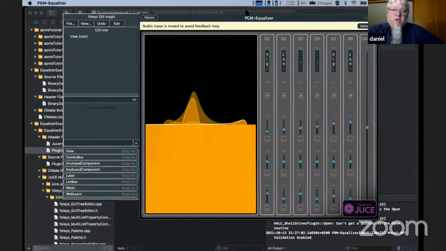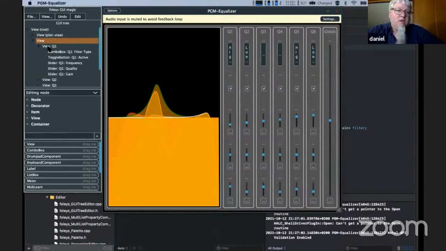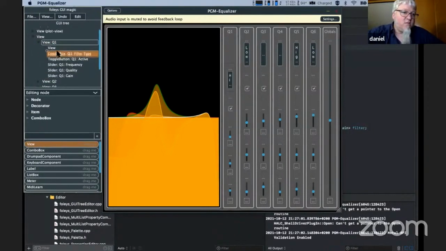So this is a default layout. It simply reads what parameters are there. So it starts with the plots, and because there are so many, it would show them. And then in the other one, it also uses the parameter groups. So the first parameter group Q1, and there are all those different buttons. And you could use that as a starting point and start moving stuff around. For instance, move that in here.